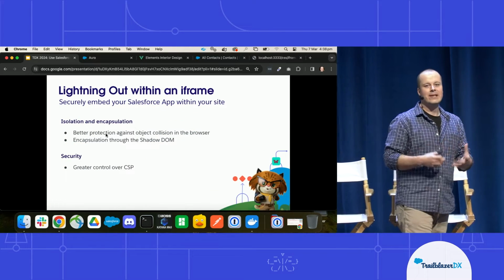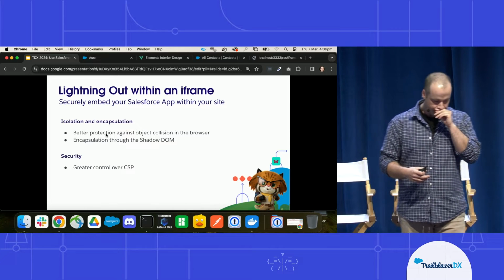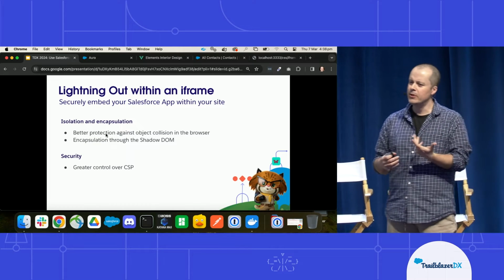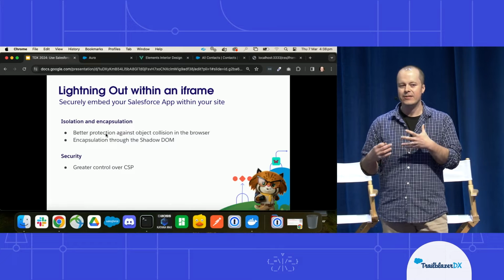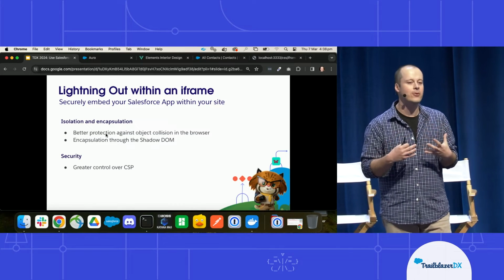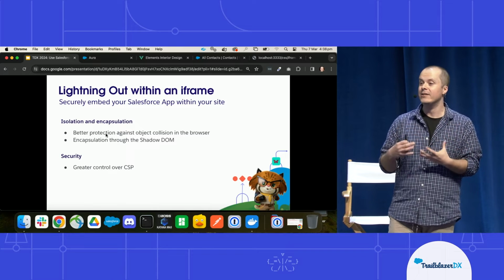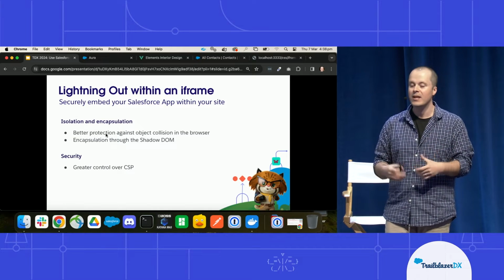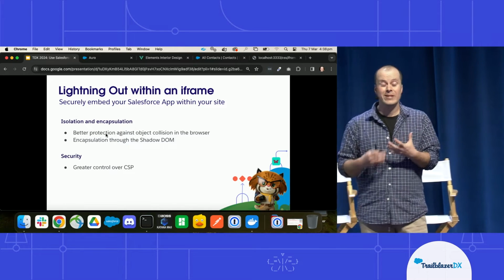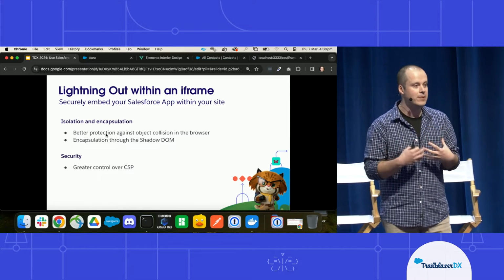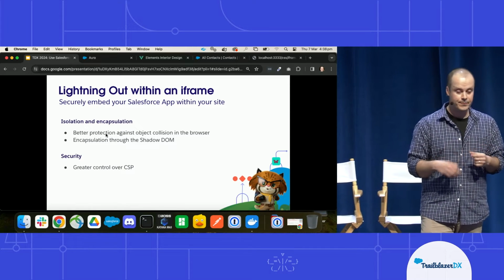So, a little more about Lightning Out within an iframe. We came to this decision because we truly believe that security is the most important thing when it comes to hosting customers' Lightning Out applications in third-party websites. Doing so within an iframe was the most secure solution we believe was available to us.